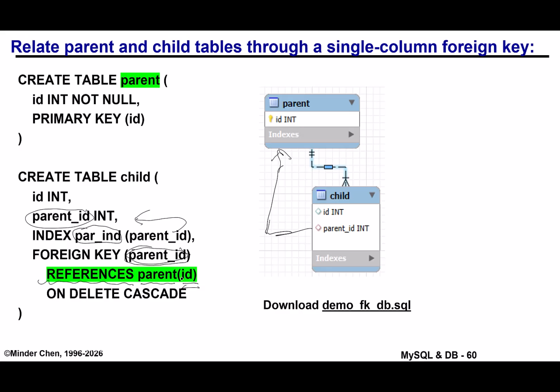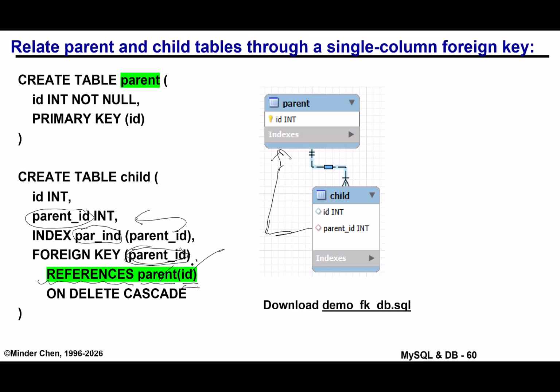Okay. So the parent ID is a foreign key pointing to the parent table where it serves as a primary key. And here we need to specifically point out the ID is the primary key, because there are situations where you can point to a unique column in another table, okay, instead of the primary key.